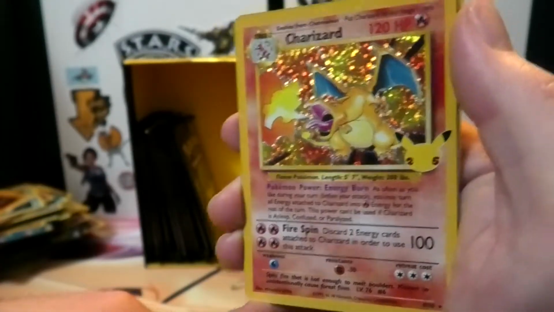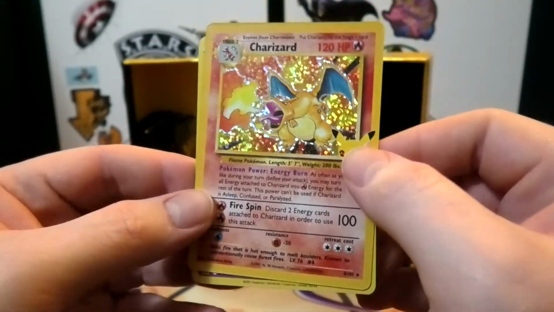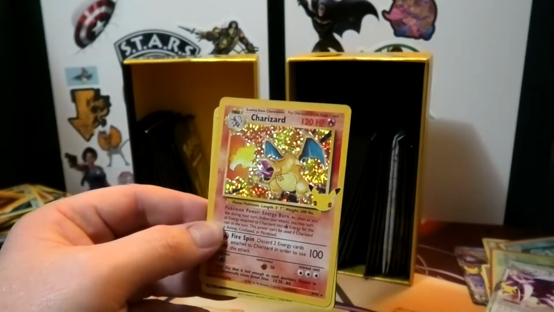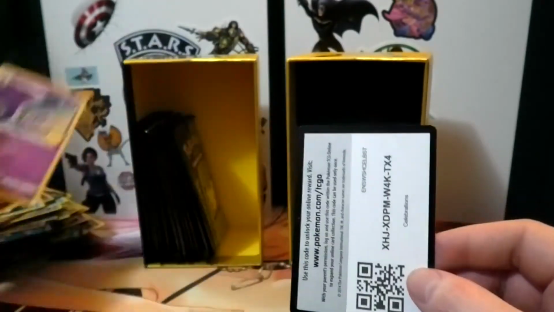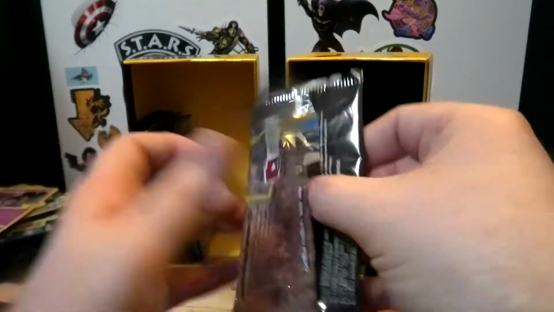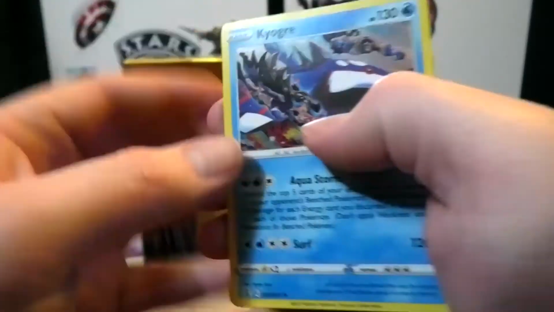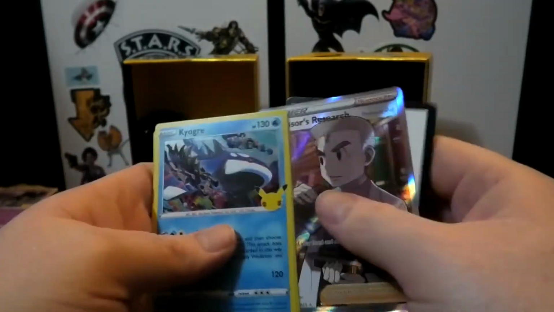Did we catch that? Camera? Oh, shit. Three Charizards. I think I got a set of three now because I already had two Blastoise, two Venusaur, and now I have three Charizards. Nice. Kyogre, Dialga, Cosmoem, Professor's Research. Oh, I'll put you there because you're a full art.